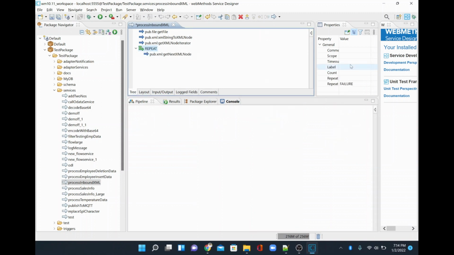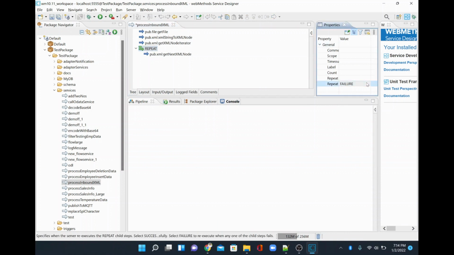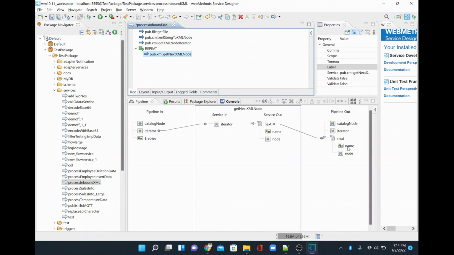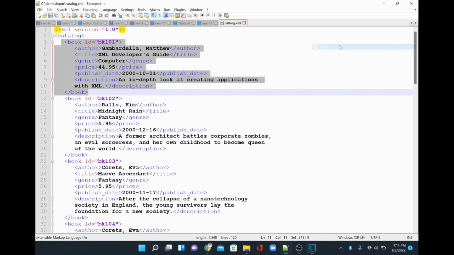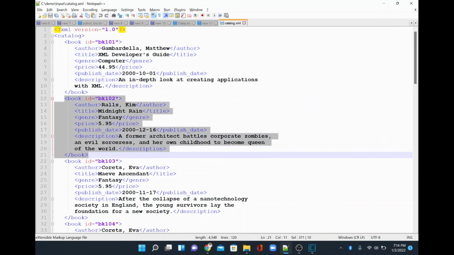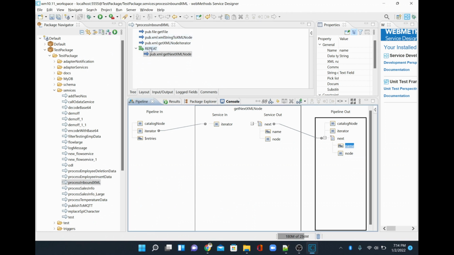So we are going to do repeat on success, and until this particular document has data, we have to repeat it. Then only it will take each record at a time, and if the next record is available, it will move on further. So when the next record is not available, then we have to come out from this loop.